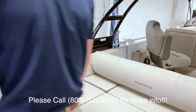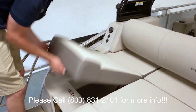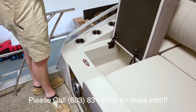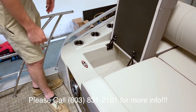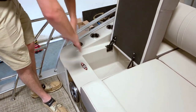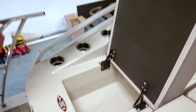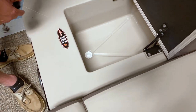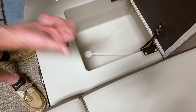Now off to the port side of this lounger here, one of my favorite features is an inboard cooler. Now you can put ice in here, put drinks in here, and what it's gonna do is self-drain down underneath the boat if you take this plug out, and it just makes it that easy. Don't have to deal with that messy water at the end of the day. All you do is pull the plug and you're ready to go.